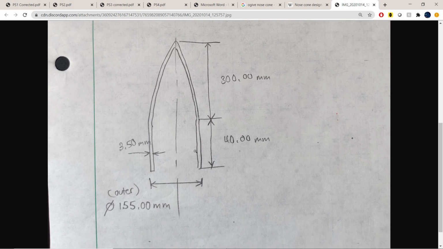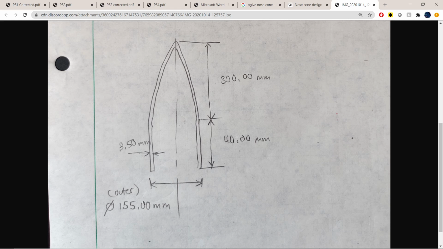So an interesting thing about sketches, and yeah, this is a sketch: as long as you put dimensions, you don't have to make it to scale. If you're making an engineering drawing, it has to be to scale, but you usually do that on the computer, so you don't have to worry.